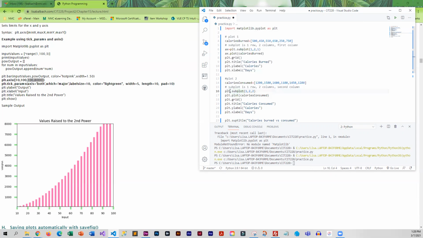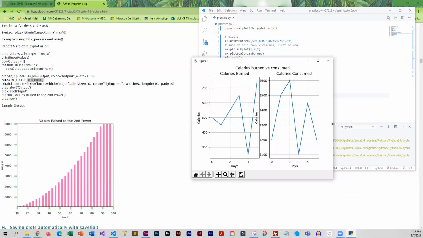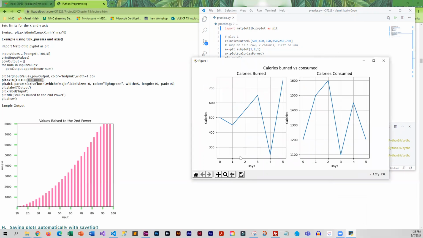Okay, so I would probably call this one ax2. Oops, ax2 equals. And then I have to use that here. Okay, and you can see it did pop up, of course, on the other screen. Looks the exact same as it did before. Okay, it's just another way of setting up your charts.